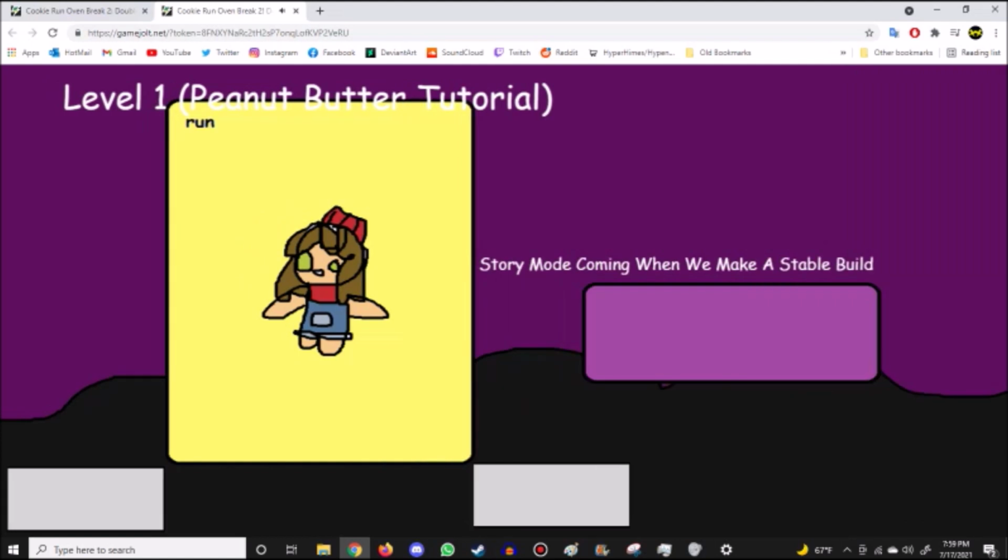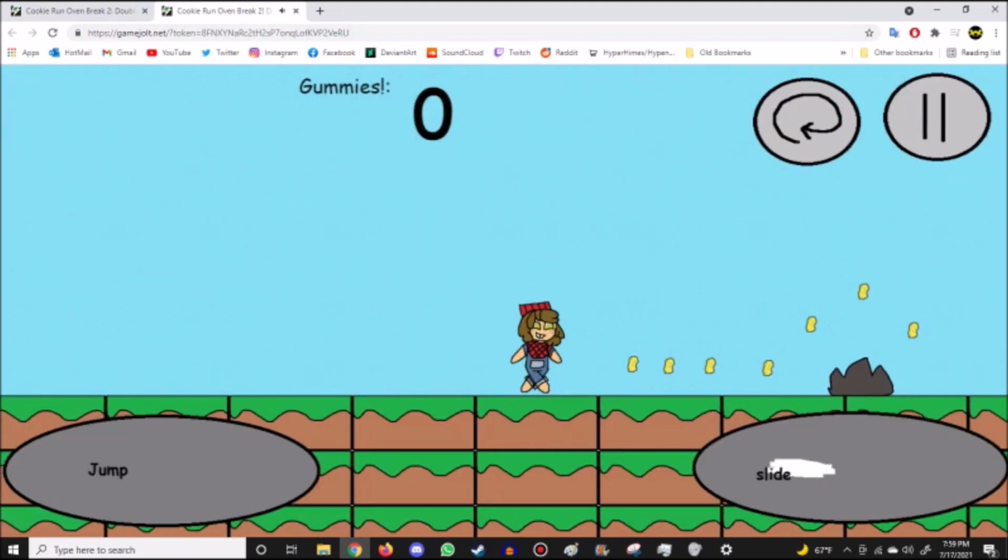Alright, so we can run. So, level 1, Peanut Butter tutorial. And story mode coming when we make a stable build. Oh, I'm going to be excited for that. I'm going to play that instantly. It's just, you know, run up there. So I guess we gotta do our classic stuff. Alright.